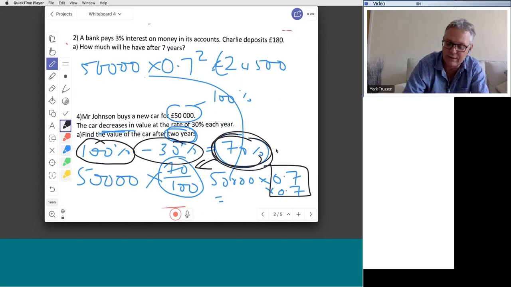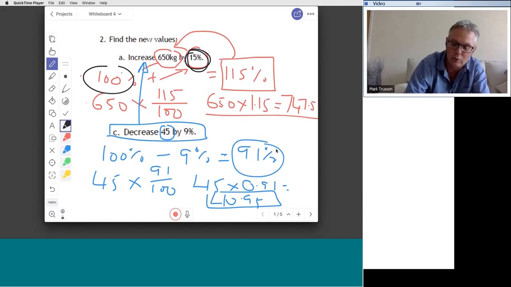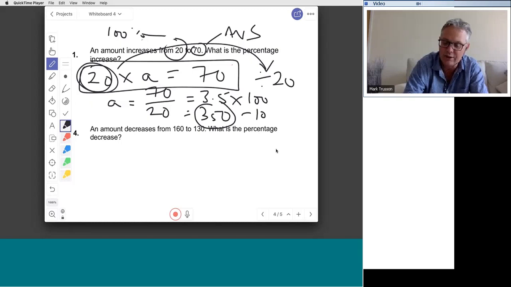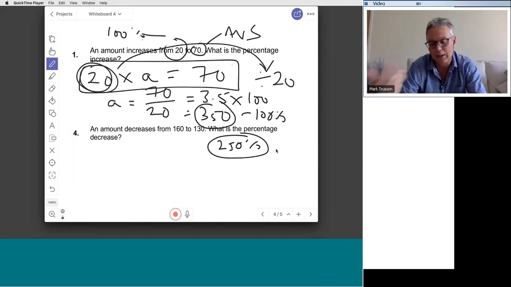So we've got to make sure that we take that into account. So we've basically got to take that original sum off, that 100% here. All right, so that will give me now 250, and that's my percentage increase. Okay, so I've worked backwards, basically. All right, so 250% is the increase, and that's the answer to this bit here.